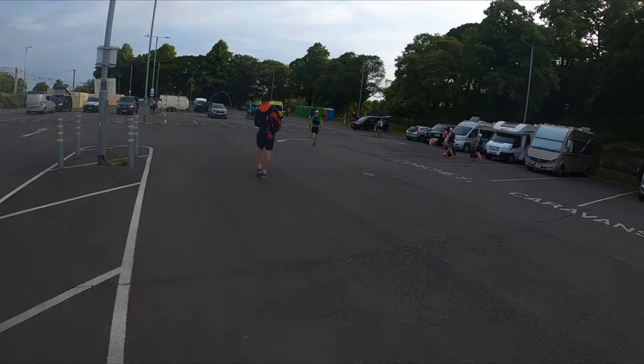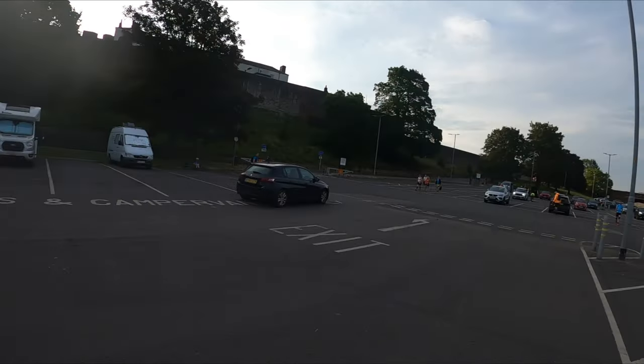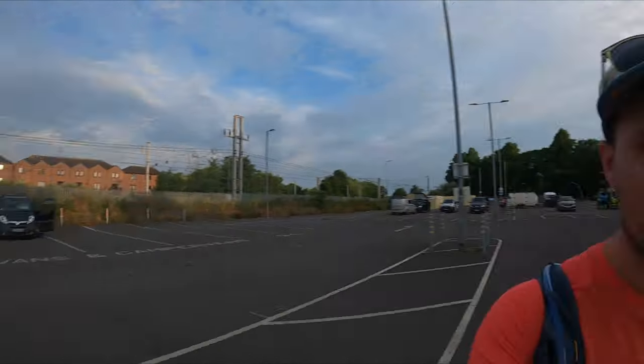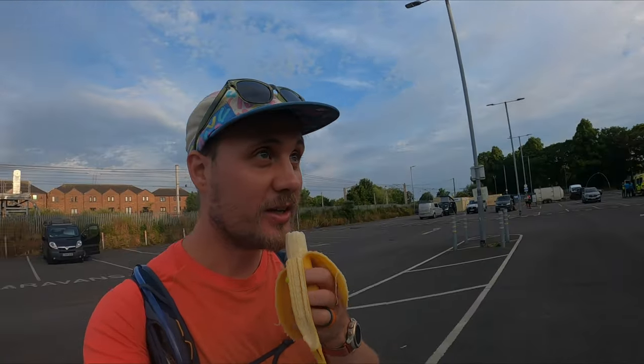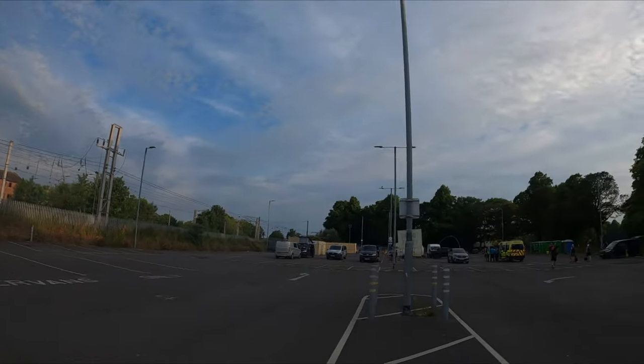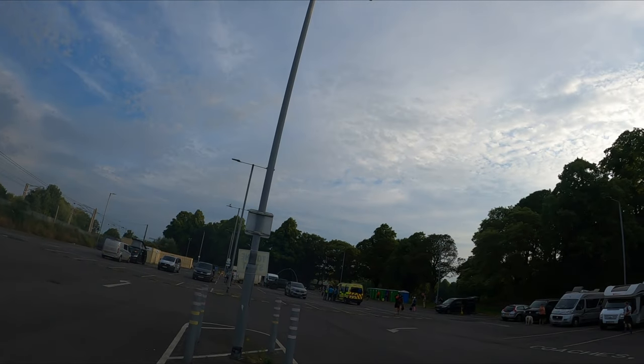So the bag drop happens in this car park. There's some port loos up there, and then some trucks that are clearly labelled that you just chuck your bag on. I'm eating a banana and then I'm kind of ready to go. I've got to lube up yet. But yeah, happy days. Weather's nice. Not too hot yet. It did say forecast for rain this morning, but I don't think it's going to happen. All right, let's go check out the start.